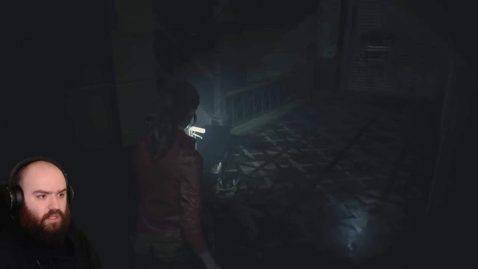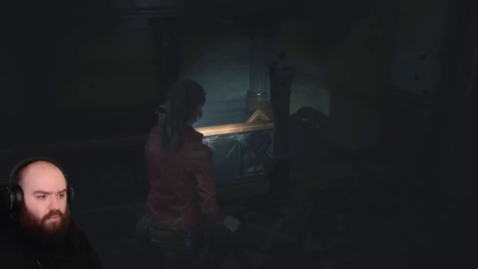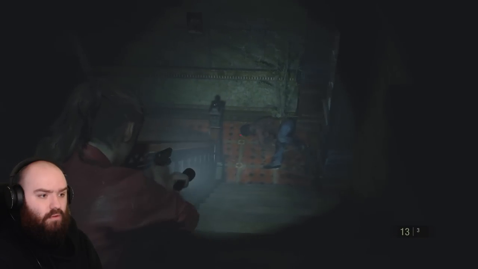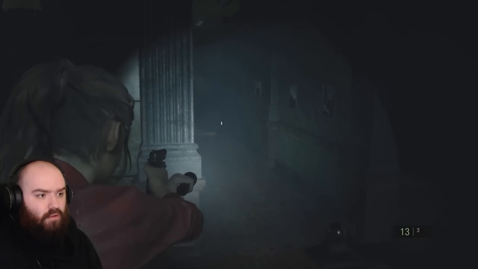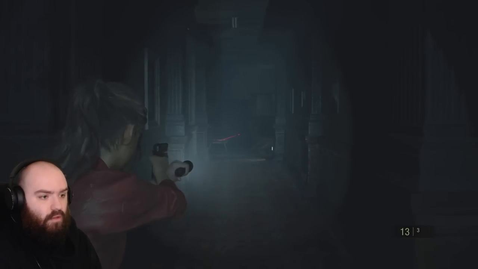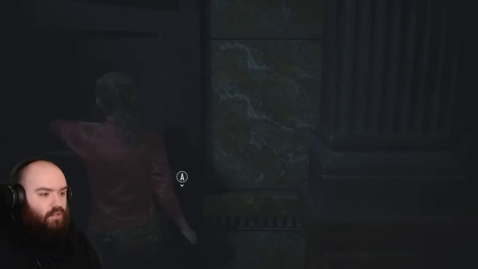I just need to get downstairs, and then there's an item box. Is there a liquor down here now, dude? Fucking better not be. Ooh! Oh, fuck. There's a fucking liquor just waiting there now. Ugh, it's like the safety deposit room. Fuck's sake.